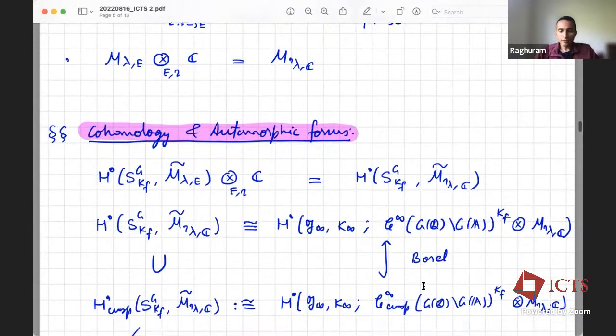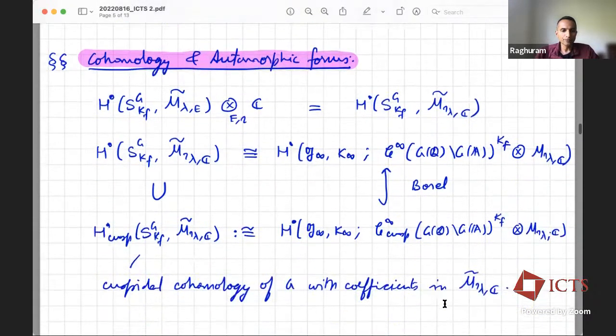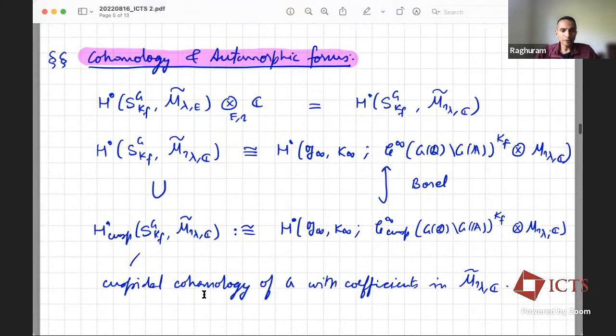We keep in mind an important theorem of Borel that the space of smooth cusp forms sitting inside the space of smooth automorphic forms induces an injection in cohomology. And therefore, on the sheaf cohomology side, there is some subspace, which we'll call cuspidal cohomology, that is mapped isomorphically to that part of the relative Lie algebra cohomology captured by the space of cusp forms. So this is the definition of cuspidal cohomology. We will call this group cuspidal cohomology of G with coefficients in M_{ι λ}, C. This makes sense only after base change to complex numbers.